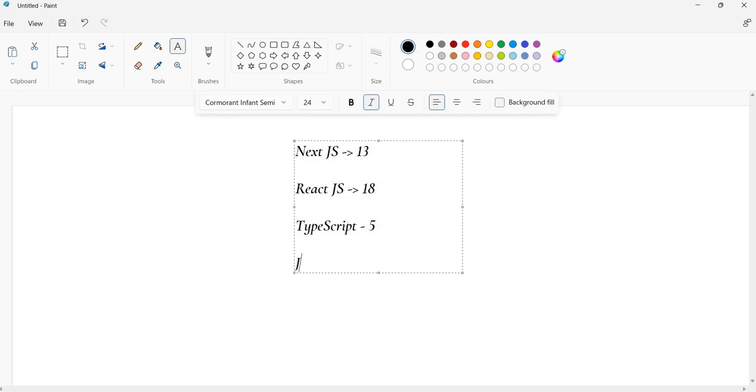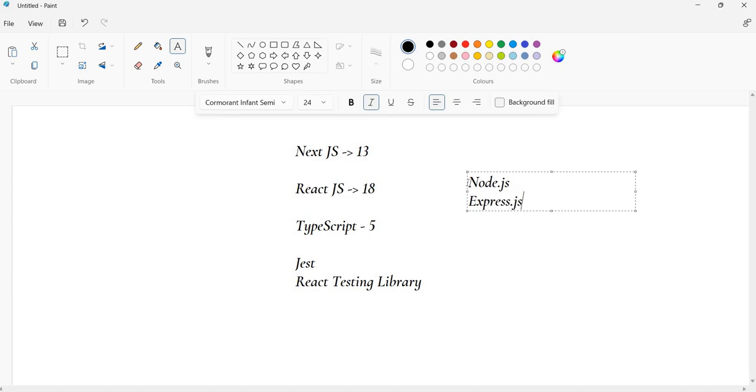And what you said, we are using Jest. We are going to use React Testing Library. And Varun said, shall we go with Node.js also? Yes. To build a server, we are going to use Express.js. The database, we are going to use MongoDB.